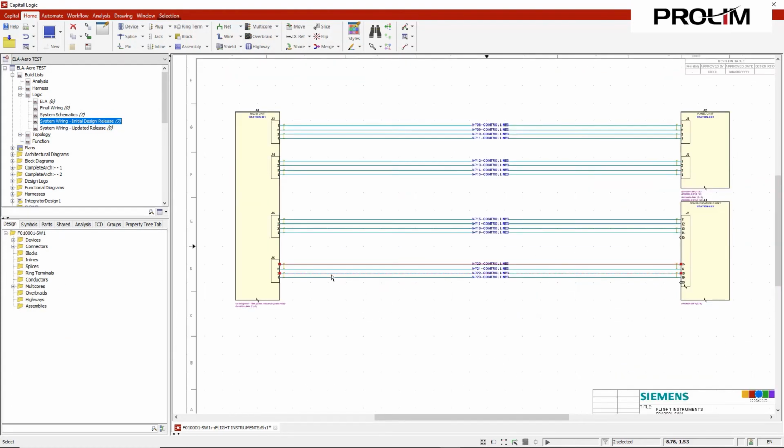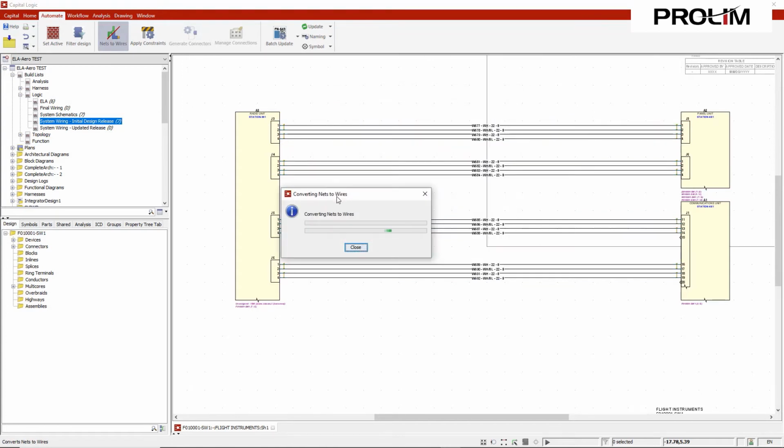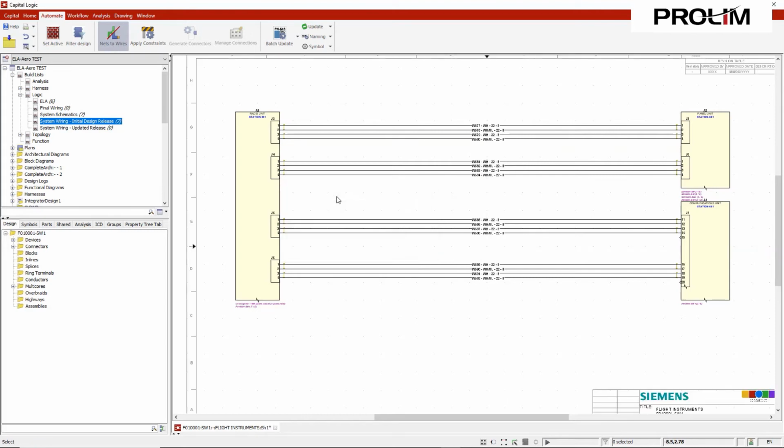So we have a bunch of multi-cores that we've specified within our schematics. With simple automation and with build lists to manage and configure different builds that we want, it's simple to do that with just the click of a button with our nets to wires automation. And so now it's already been done and everything's been mapped over. We now have nets to wires for our entire flight instrument diagram, so we have all our wires in.